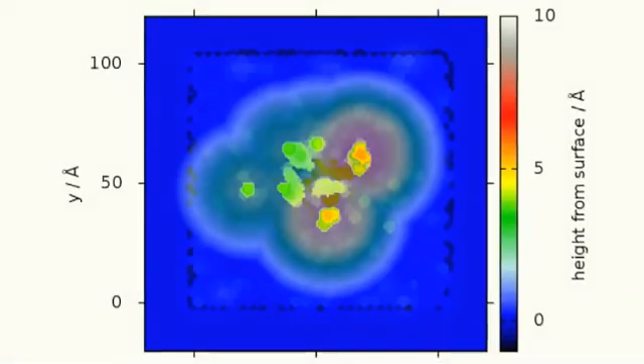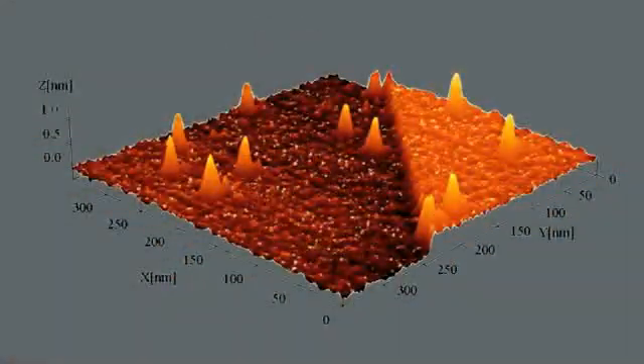A new method for melting materials on a nanoscale has been found. This might be interesting for various technical applications, since by highly charged ion impact, not only a phase transition from solid to liquid, but also a transition from crystalline to amorphous, or even from non-magnetic to magnetic, is achievable. This kind of material modification might be of high importance for semiconductor and nanotechnological applications.